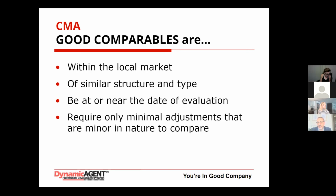So, I get a gut feeling at the end of the day. Somebody asks me, Ahmed, I've done this and this and this and this. What do you think the price should be? And then within 5 minutes, I get a feeling. I look at the solds, I look at what's currently on the market, I look at when they bought it, I look at something to do with the condition that I talk about. And then I come up with a number and I say, I think you're going to probably be looking at this. And where'd you get that number? Well, I guess I've been doing this for a while and I've got a good feeling for it. That's how I feel, right?